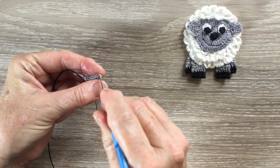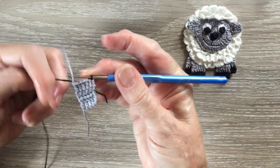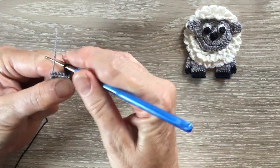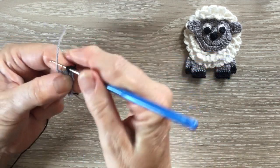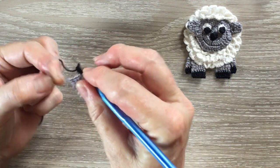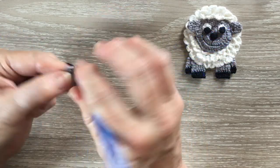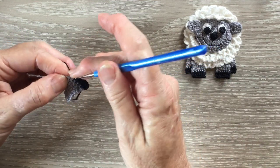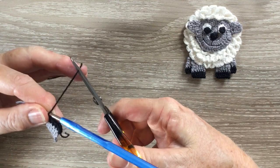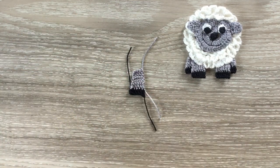Now for the black, I join it in the top of the 3rd chain. And I work 3 chain and work a double crochet in the same place as the chain and then work 1 double crochet into each stitch across. And fasten off. And that's the front foot. I'd need 2 of those.